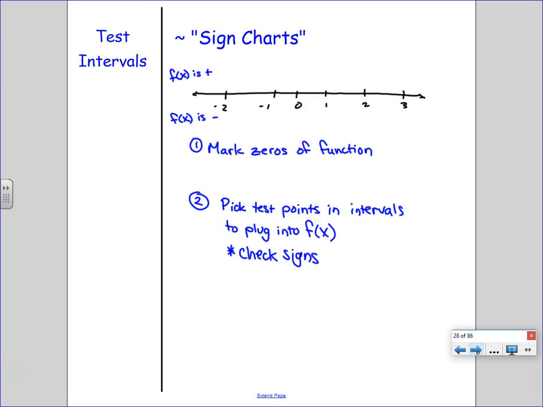There's a snazzy theorem, it's actually at the end of this section before the homework. It's called the intermediate value theorem. Intermediate, kind of like an in-between. You're not a beginner, but you're not advanced, you're intermediate, you're in between. Intermediate value theorem, in between values. That helps us with this.